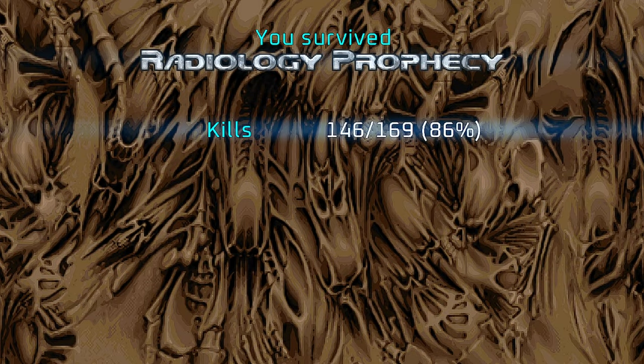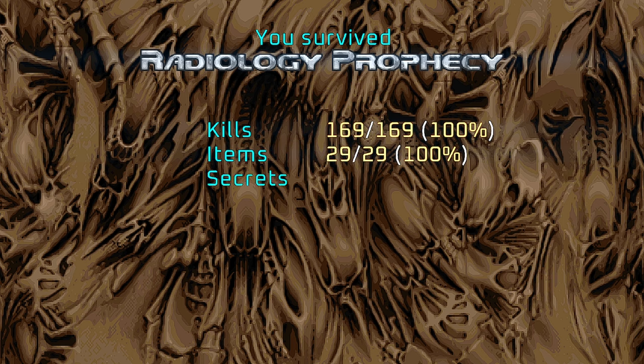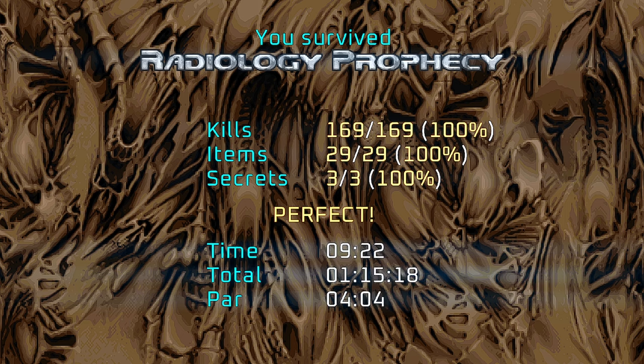And that's Map 9, Radiology Prophecy, also known as Radiology Clinic. Has 169 enemies.